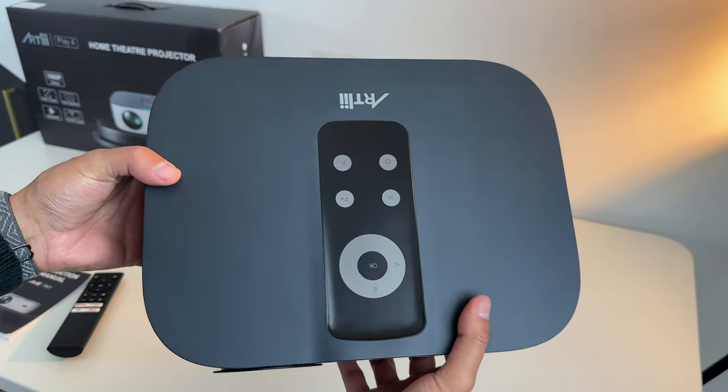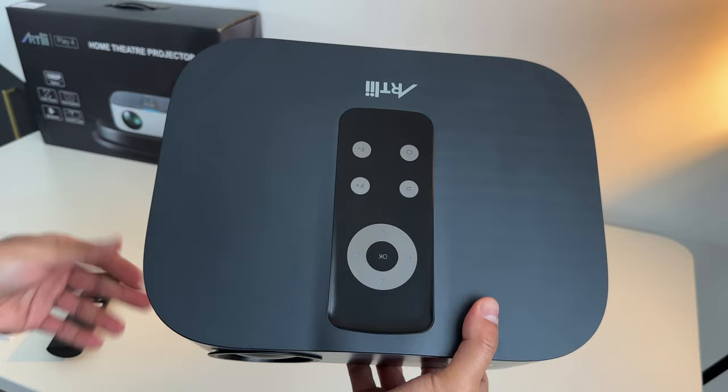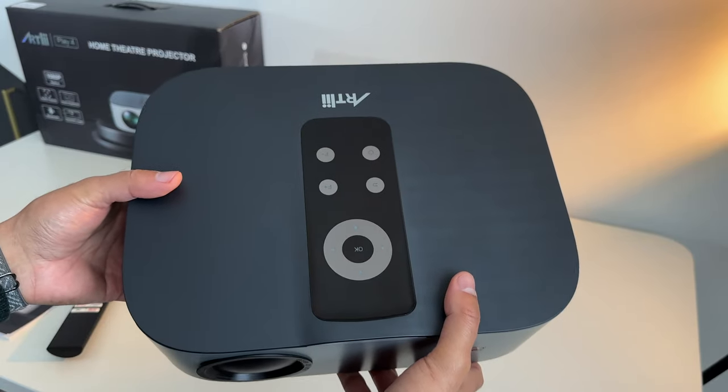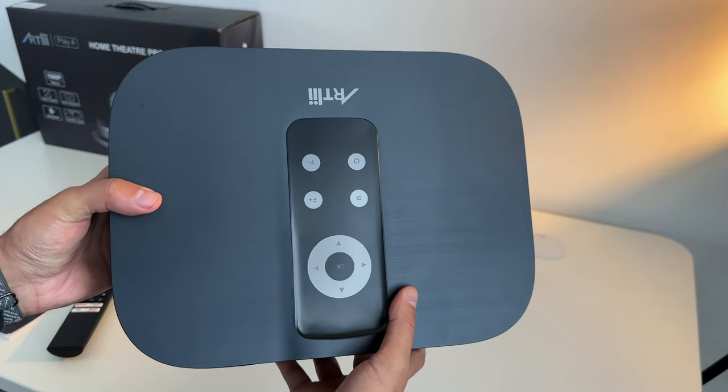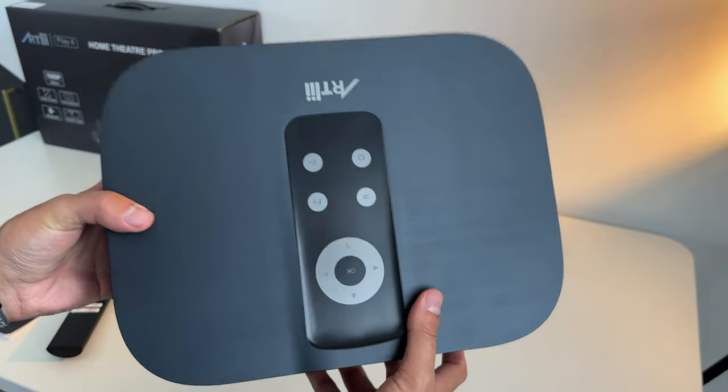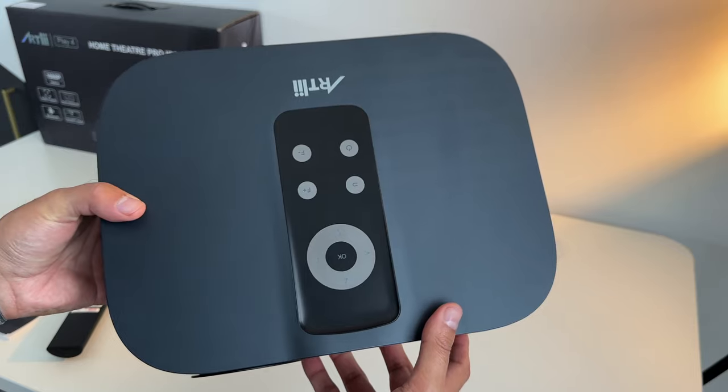I'm going to project this at around 100 inches, which is probably the most recommended for the best settings to get the full HD experience. So let's go ahead and see what this can do, run through all of the options, the Android TV, and see how the video and audio quality is.